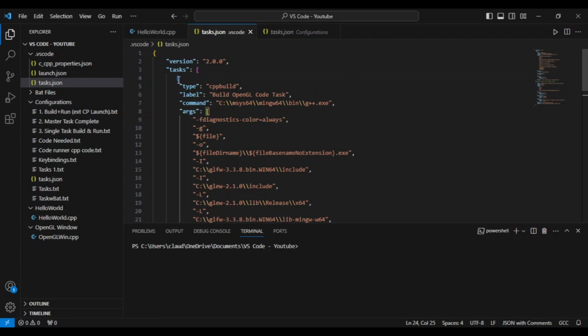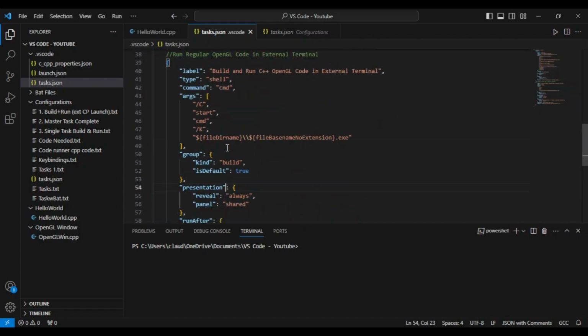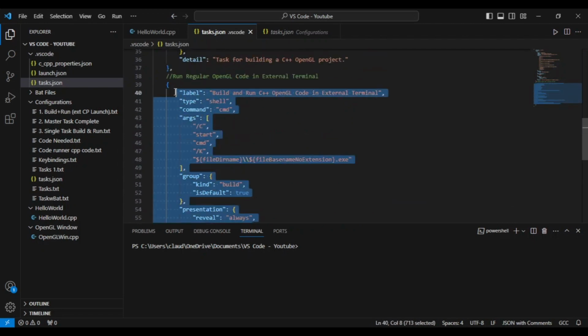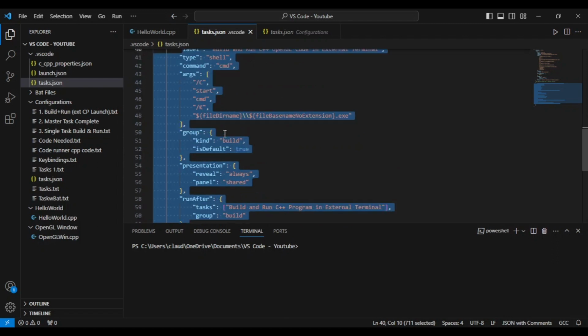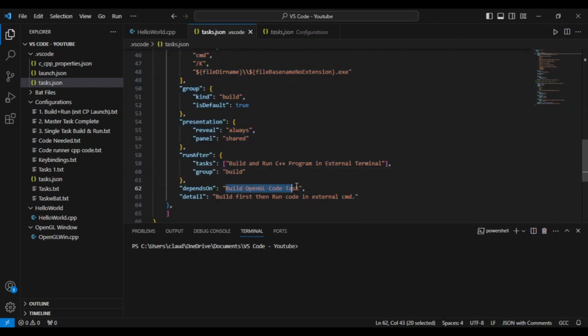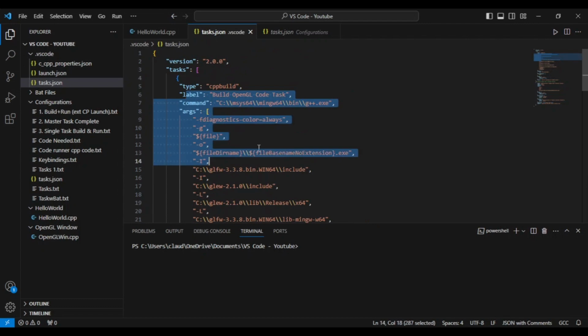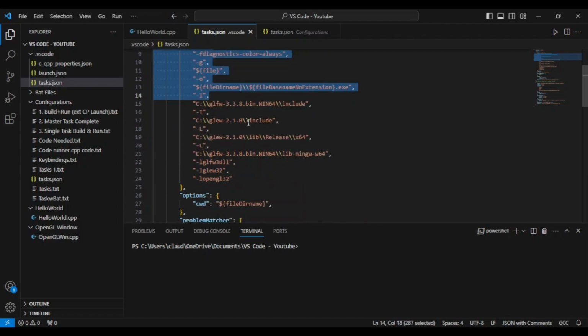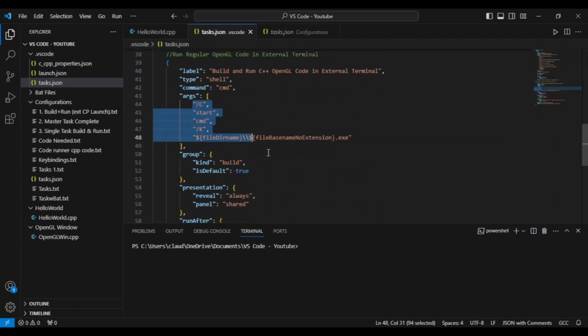Okay, so you probably would have recognized this code from my previous video. And we saw where this code down here was actually run first. And then what will happen is that after this task is run, because this task depends on the build OpenGL code task, it will actually move to that one first, and it will use this task to build your code. And then afterwards, this task will be run, and it will launch your command prompt, and then your OpenGL code will just be running.